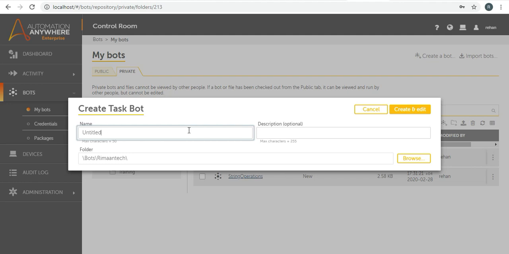Let's give the bot the name number operation and create the bot. I'm creating it in the same old folder, that is Remantech. If you like, you can change the folder to wherever you want to create it.